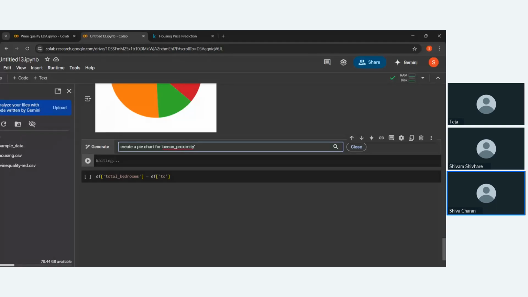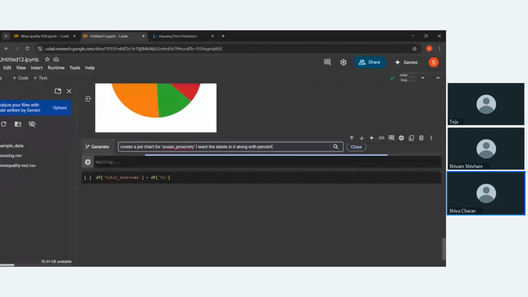Okay, create a pie chart for ocean proximity. I want the labels in it along with percentage.